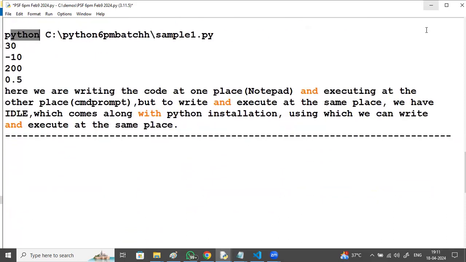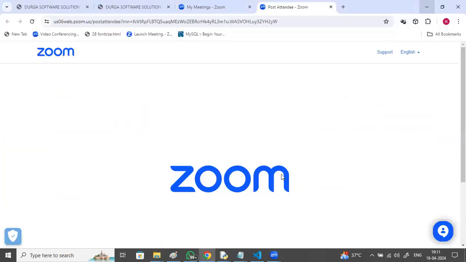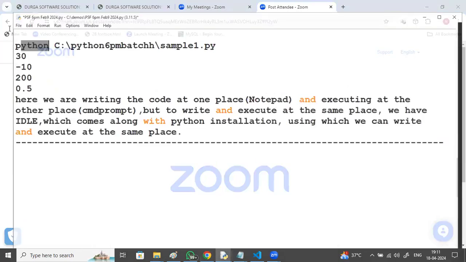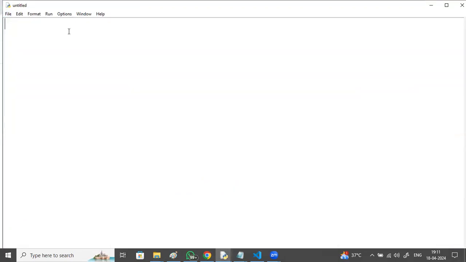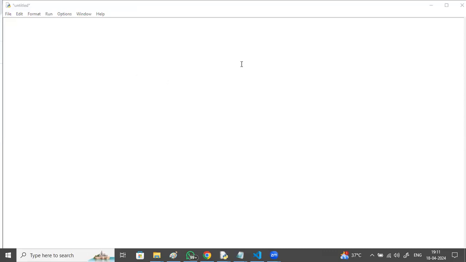Here I am also showing you about Python IDLE. Whenever you install Python, if you type IDLE in the bottom search panel, IDLE Python 3.12 gets opened.